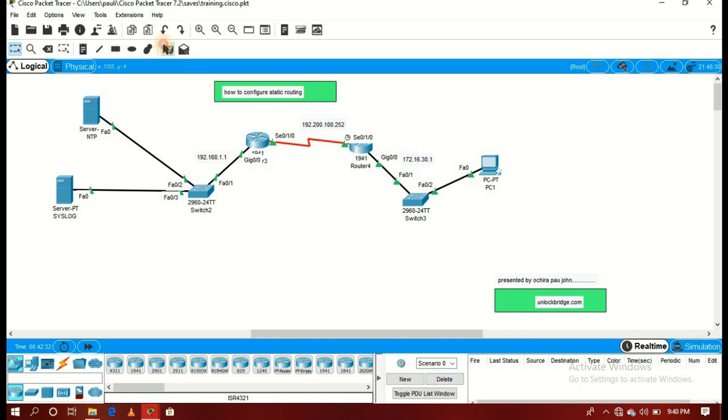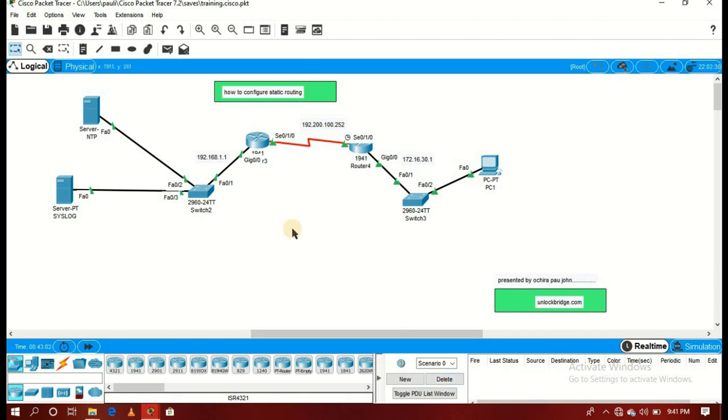From here to here it should be successful, yes, successful. So we have no problem in this configuration. But from here to the other side will not be successful because the configuration is not yet done. So that is what we are going to do right now.